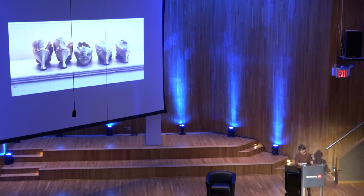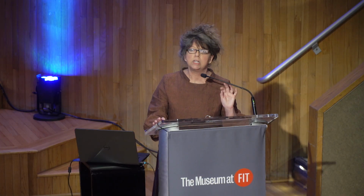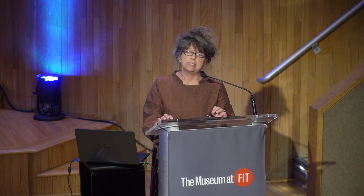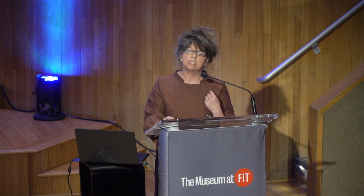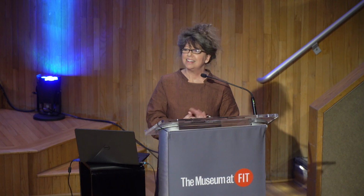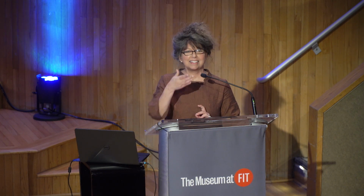The question was, how did we know that Elizabeth Bull's petticoat was originally a celadon green? Because we were able to see areas where it had been hemmed, where it had been unpicked, and you could see this lovely, lovely green, which also is not a color that works for everybody. So I would love to know what she actually looked like. Anything else?